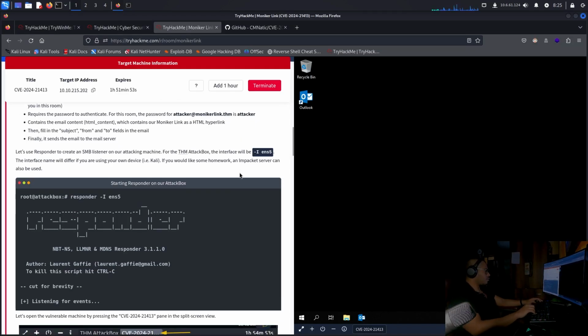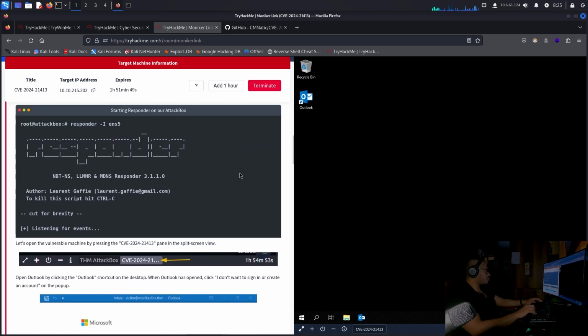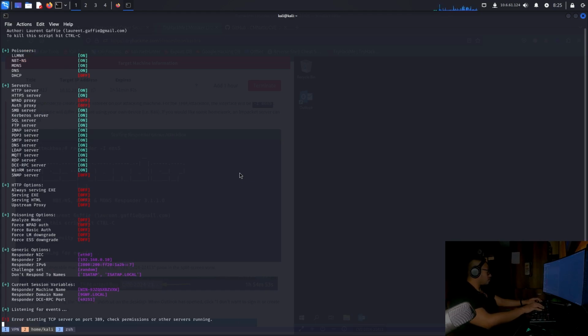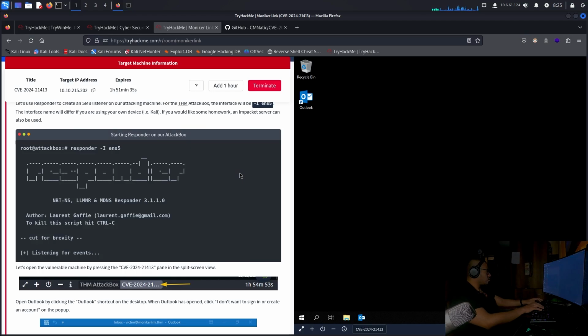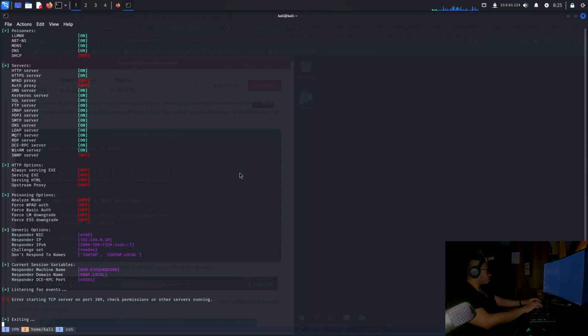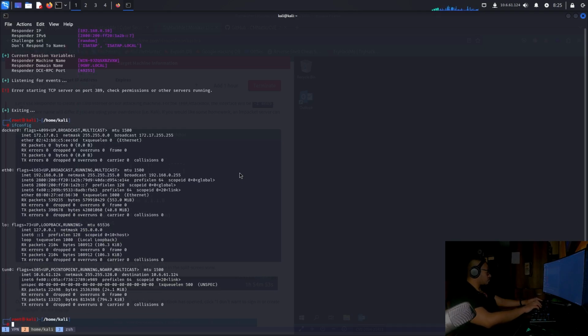If you like some homework, an impacket server can also be used. Let's open the vulnerable machine. So I will be using responder -I and then ens0. Starting the server, import check permissions. Okay. Listening for events. It's not working. Can I use another one?